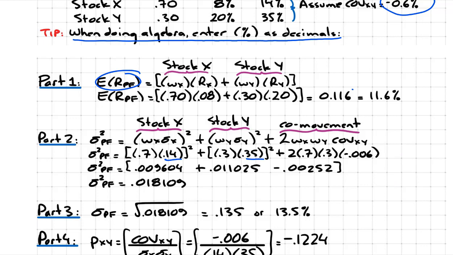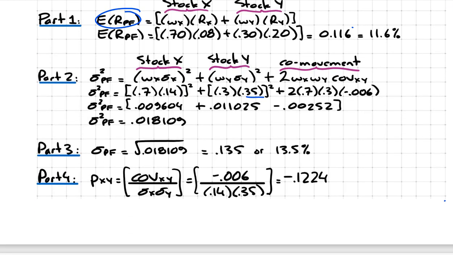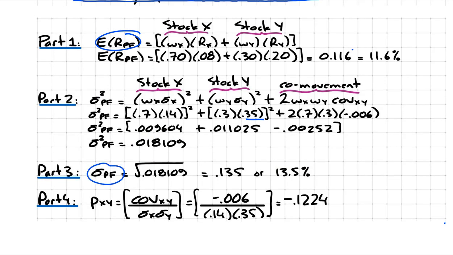And you could see that even though covariance was given to us as negative 0.6, in decimal form it's negative 0.006. And I show you the interim values, and then finally we get this value for variance. But then after we've calculated variance, we reverse the square, right? So remember, we square first to avoid the positive and negative dispersions canceling each other out. But then when you have a value for that dispersion, you reverse the square by taking the square root of that. And then you get 0.135, which works out to 13.5%.